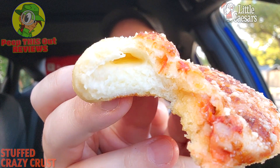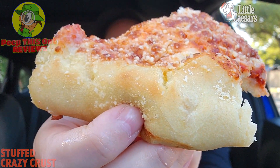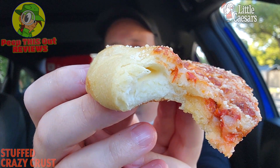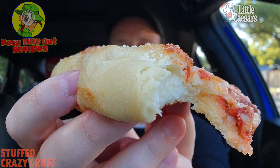It really is like having the Stuffed Crazy Bread in the back of this pizza. Look at all that cheesy action in there — it is loaded very nicely and the garlic butteriness is standing out beautifully. Just overall a nice combination of goodness, and I gotta say it's classic Little Caesar's flavor with lots of cheese.